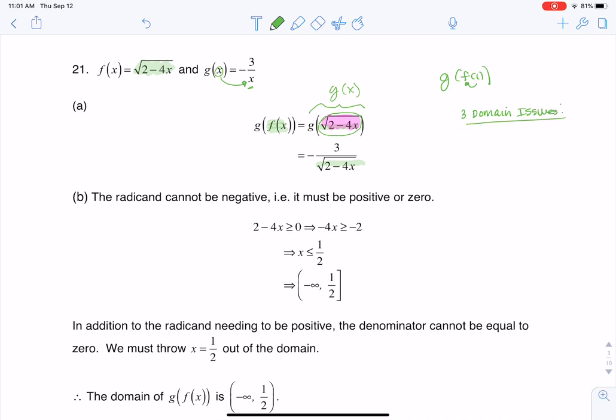There are always three domain issues when it comes to math. So there's three domain issues. We can't have fractions where the denominator is 0. I can't have radicals that have an even index but negative radicand. And I can't have logarithms where the argument is 0 or it's negative.